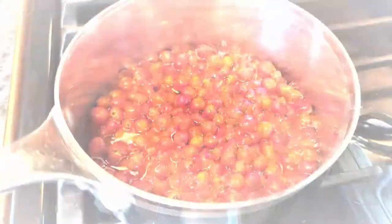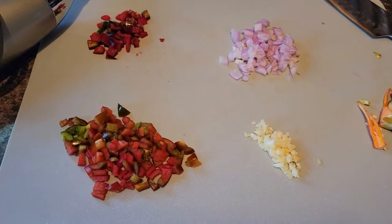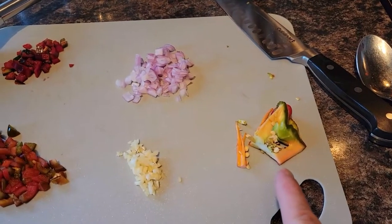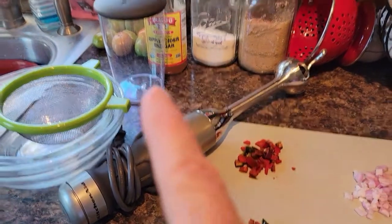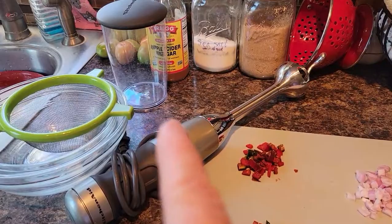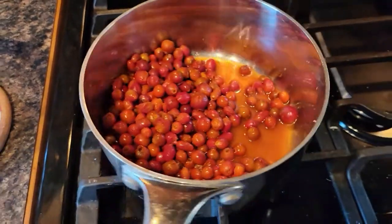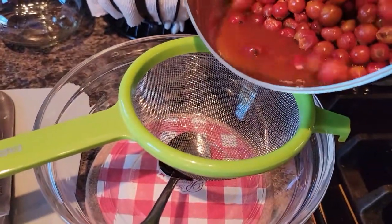In the meantime, I'll get my vegetables chopped. I've got 20 minutes left on the simmer and all of my veggies are diced up — that's the bell pepper, the jalapeño, the onion, and the garlic. The bell pepper scraps are going to the composting worms in my garden tower outside. I've also got out my immersion blender and the immersion cup. I've got a sieve and a couple of bowls. 30 minutes is up, so now I want to pour this into the sieve to get the liquid out.